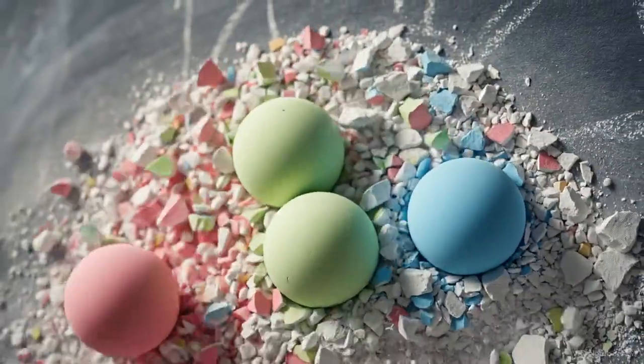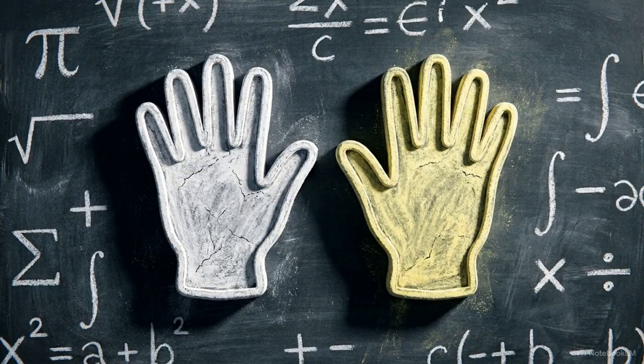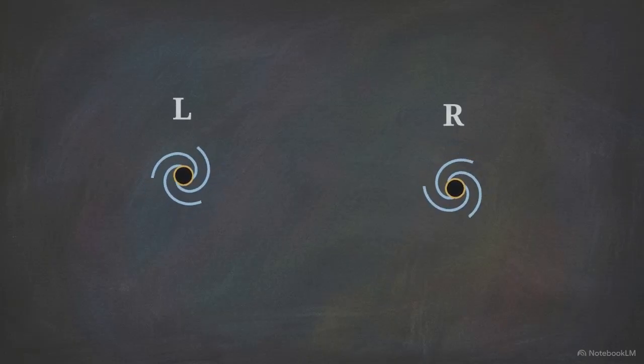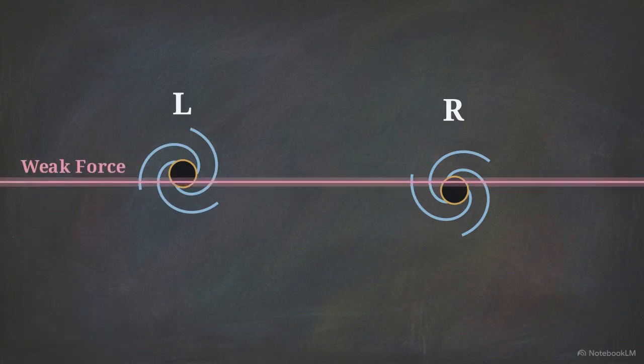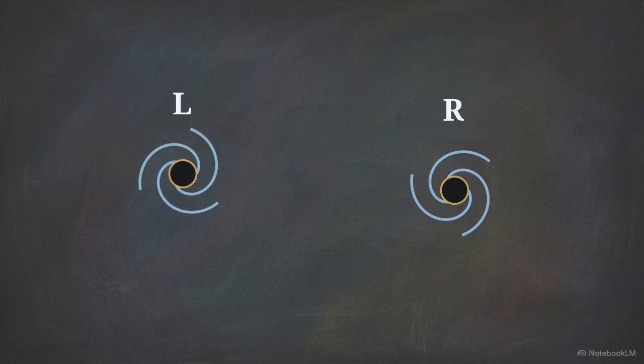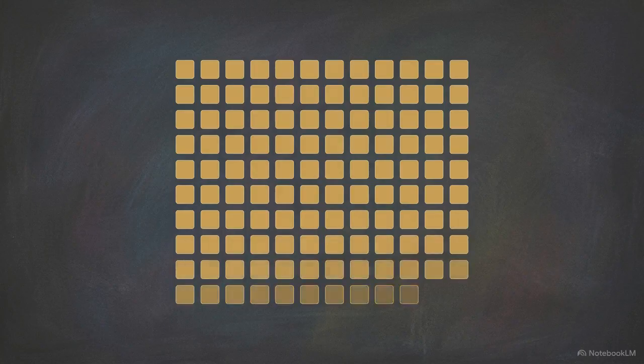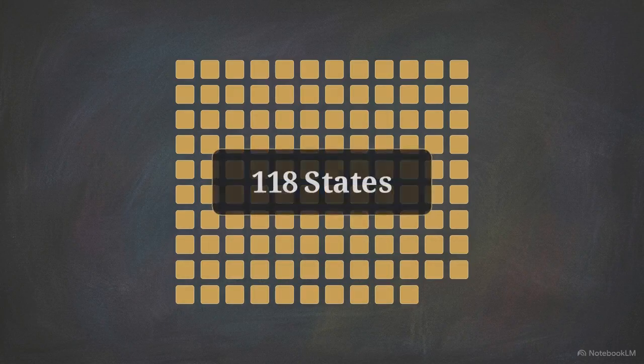In the quantum world, zooming in for a closer look causes our categories to splinter into a multitude of specific states. This splintering continues with chirality, where matter and force particles possess left-handed and right-handed states. Chirality dictates how forces interact with matter. The weak force, for example, only affects left-handed particles. Tallying every specific chiral and polarization state causes the census to explode to 118 distinct particle states.